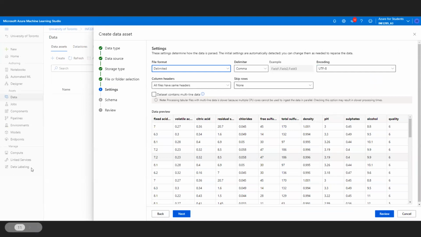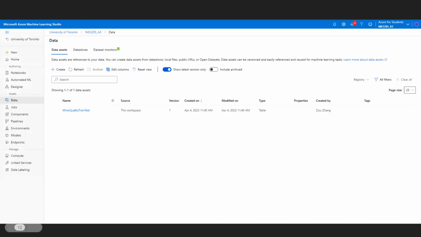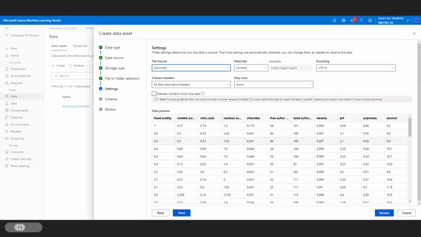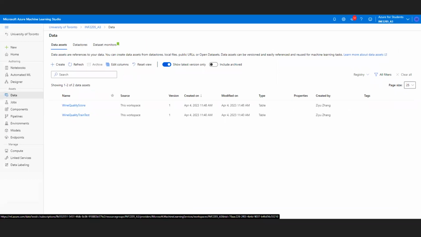We can finish the setting and import the dataset. The previous dataset is used to train the model. We still need one more dataset, which is supposed to be used for inference for scoring. All steps are the same as for the previous dataset. Now we have two datasets ready and can go to the next stage.